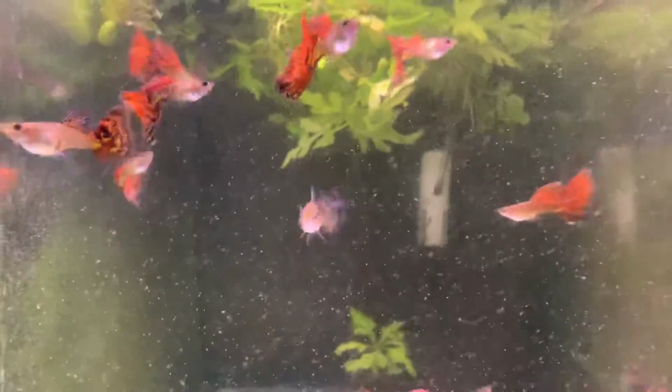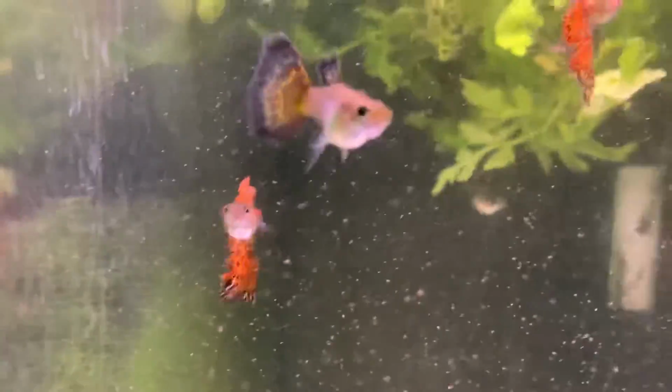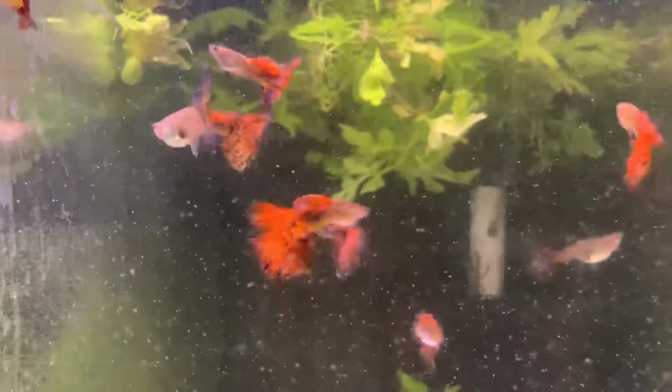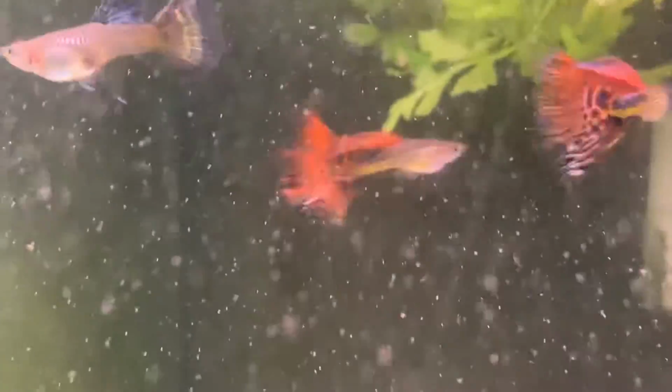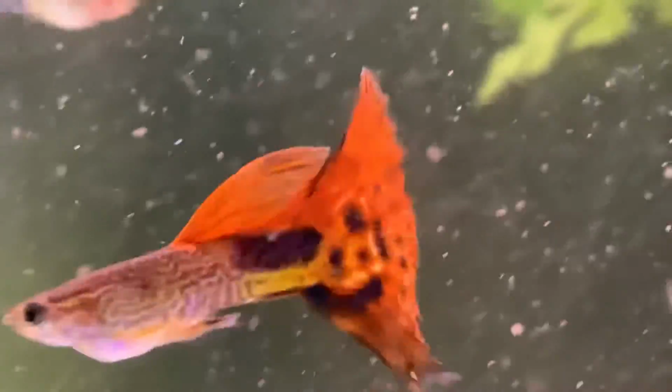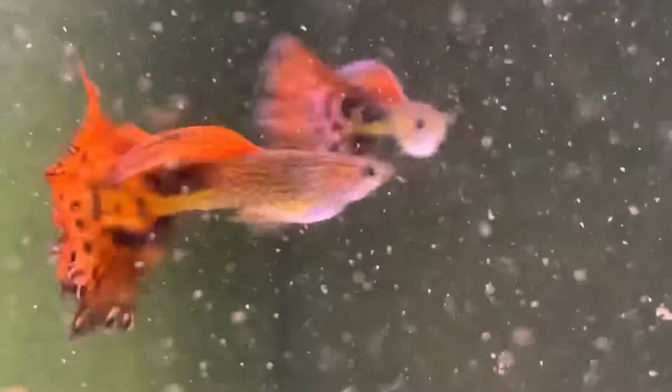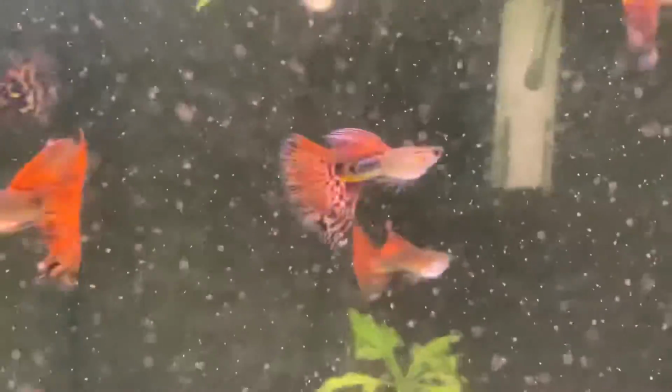Aquabid is starting to really get funky. I don't know what's wrong. So I may end up having to put them on eBay. So these are, I guess, red Mosaic snakeskins. I don't know what else to call them. I did see somebody else in Thailand actually has them, and he's calling them red king cobra or something like that, which is an interesting name. I like the Mosaic snakeskins.